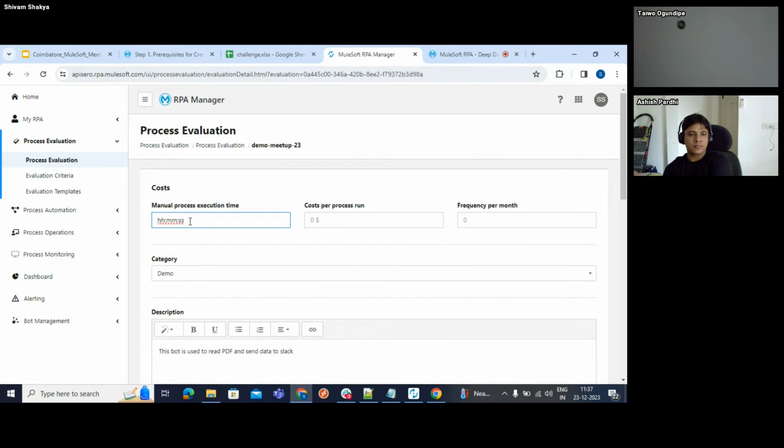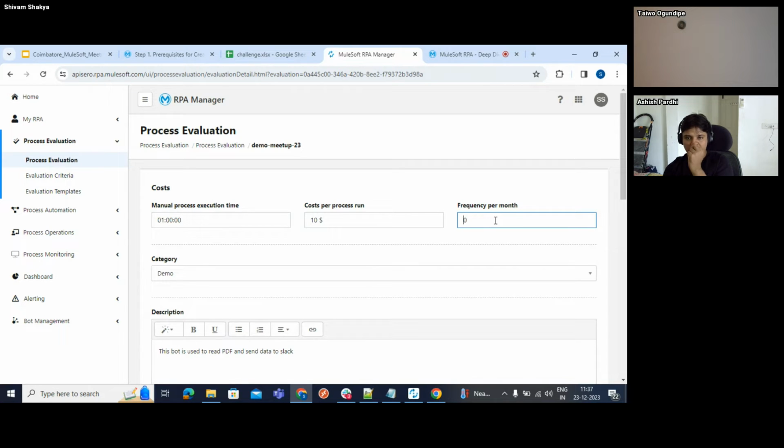Here you can enter the time. For the manual process we are getting 1 hour to complete this process. Let's say cost will be $10. Frequency per month we can say 10 or 30.